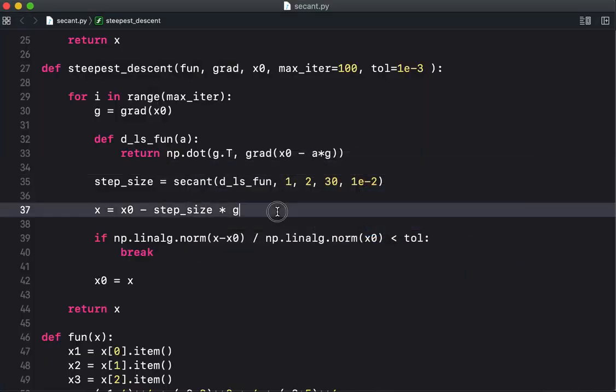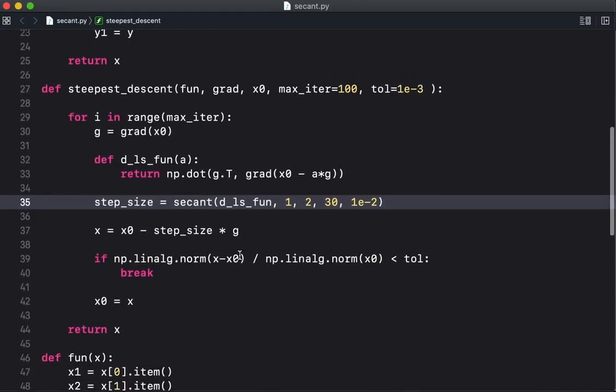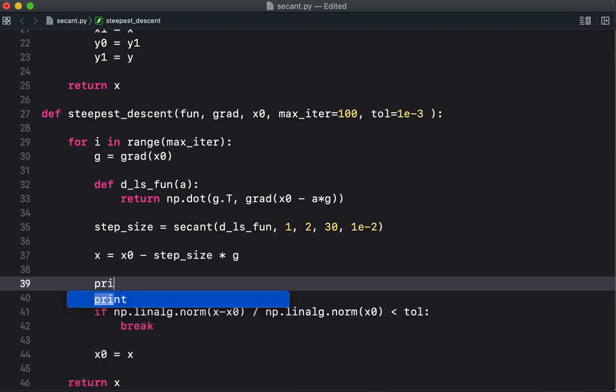And if I want to see the progress in between, I can actually do this. For every iteration, I'm going to print out the value of x and the function value at x.